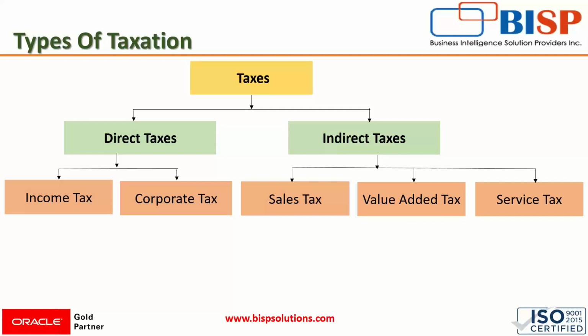Like we can say that a mediator is there who plays the role. If we take any retailer, he will collect tax from his customer, and then he pays it to the government. So he acts as a mediator. Under indirect tax, the tax is paid indirectly, and the burden of tax can easily be shifted to the other person. And the thing to note here is that direct taxes are imposed on incomes and profits, while indirect taxes are imposed on goods and services.